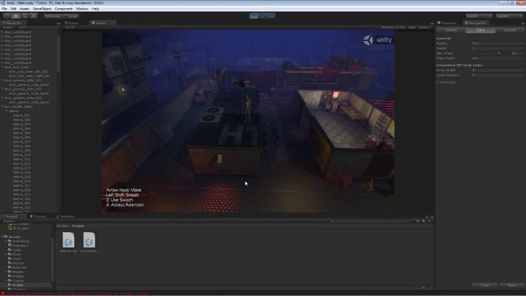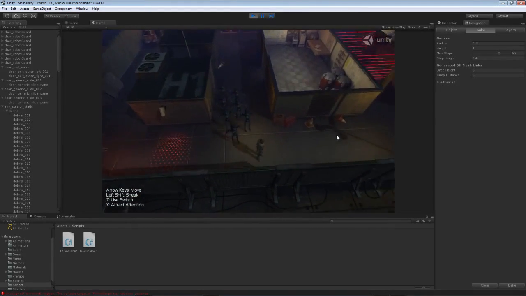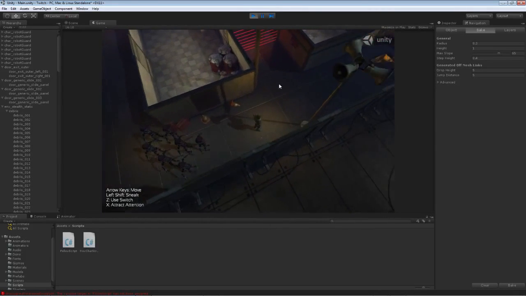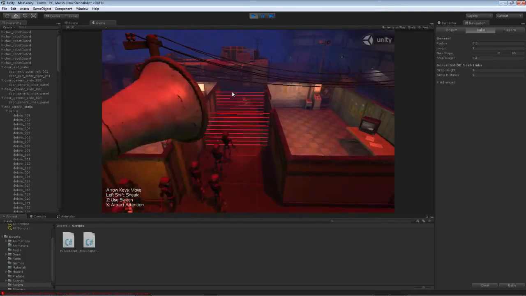Roof to roof jumping is still free, so don't worry about that. It's manually creating those links that's the problem. And I can also get down. Now again, that's not super graceful, I get it. You can play a jump down animation if you need to. And now I'm just running from zombies because these zombies are all over me.